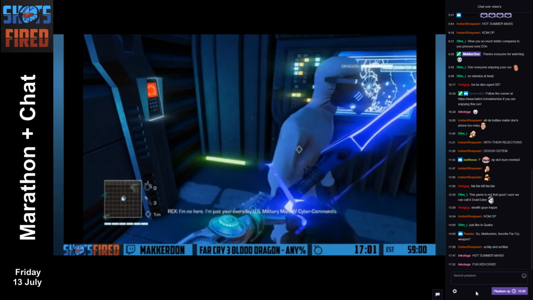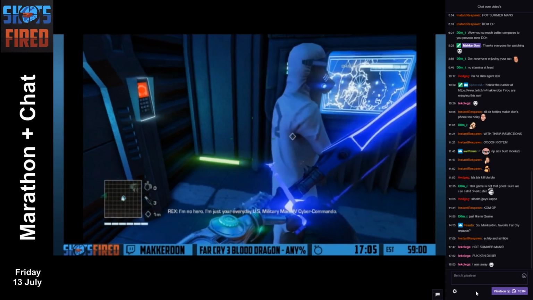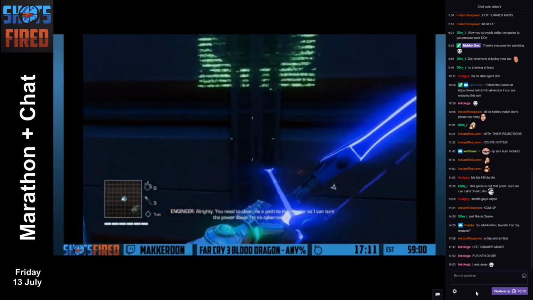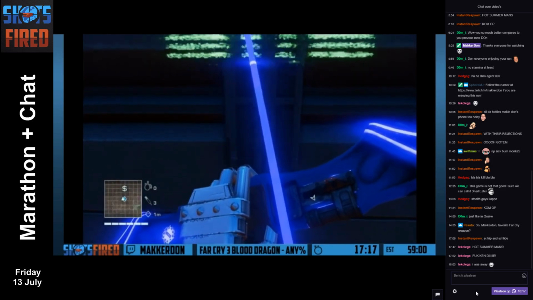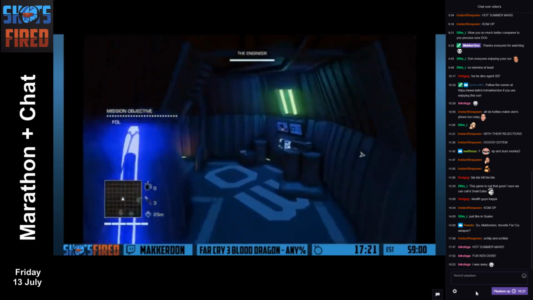I know you. I'm just your everyday UN favorite Far Cry weapon. Well, depends on which Far Cry game. The M4 and the knife are my favorite in Far Cry 1. The M1903 sniper rifle is my favorite in 2. And in this one, I think it's a shotgun.